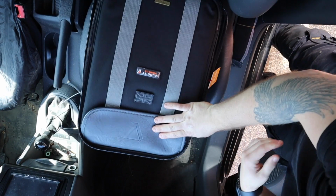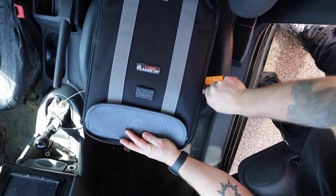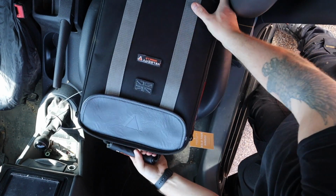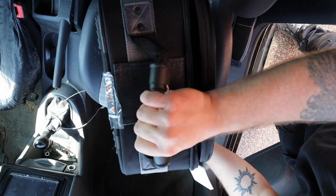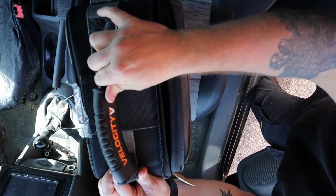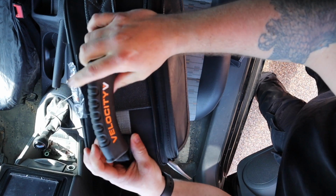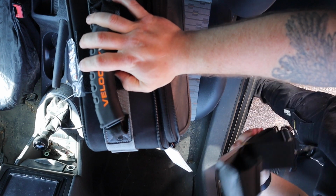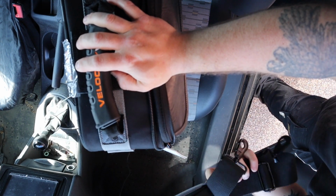Put this lid down, and it can be zipped up and brought with you into the house at the end of the day. It's a great design. These handles as well, you see here, are very, very strong, much like Vito, really strong rubber. It also comes with a shoulder strap if you're that way inclined, but for me, no, I'd just rather carry it, to be honest.